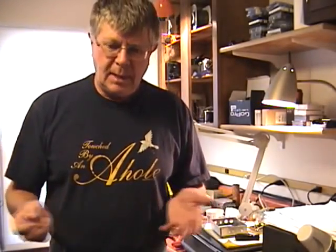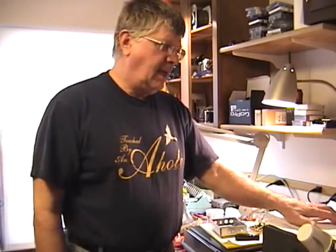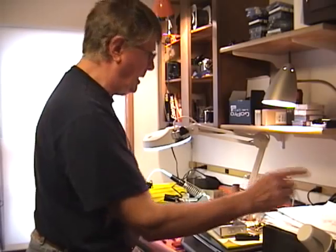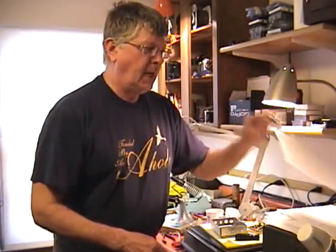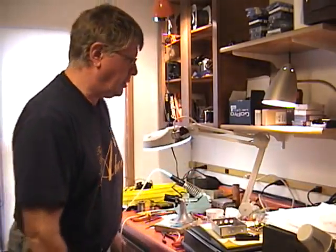It's not a Heathkit, so don't expect step-by-step instructions to check off. You have to do it by reading all the ifs, ands, and don'ts, checking it off for yourself on a schematic, being able to read and figure out where components go on the board. They are marked on the board, but there are mistakes here and there that have to be accounted for by reading all this literature.